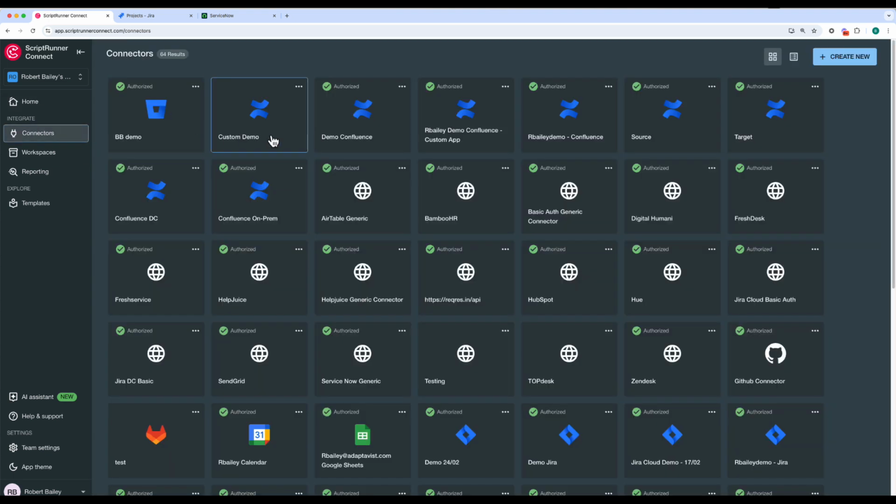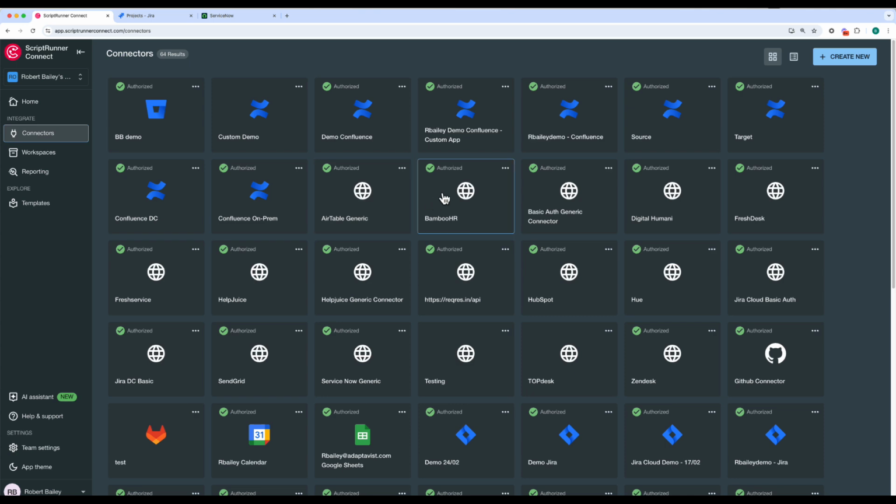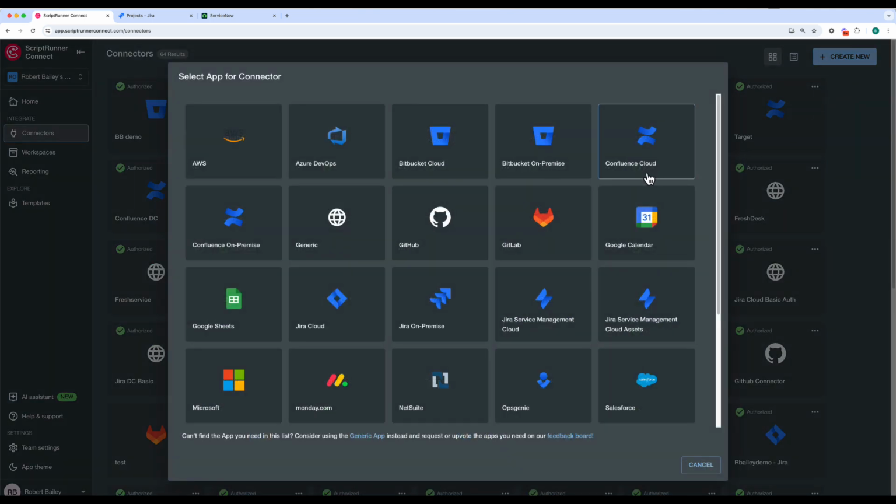So we have under here the connected screen. You can see I have a number of tools that I'm connected to, as well as different instances of those tools. When I go to click create new, we have a number of logos and tools listed here. Every logo you see is a tool that we support what we call a managed connector for. This gives you two primary things. The first is we take you through the process of connecting to that tool step by step. There is no guesswork involved. The second is that we maintain that connection for you going forward, so you don't need to worry about token refreshes, etc. It is all handled for you.